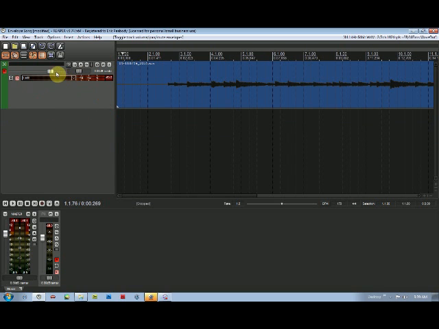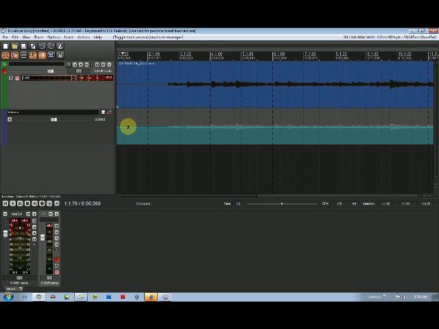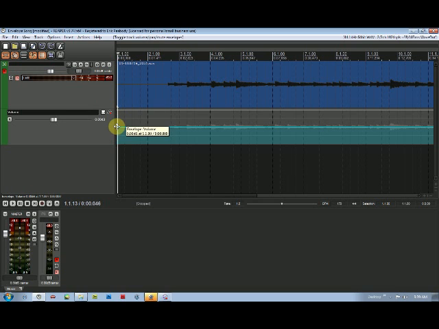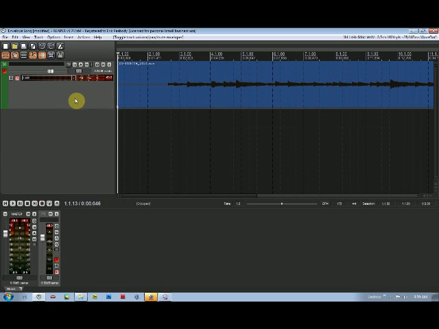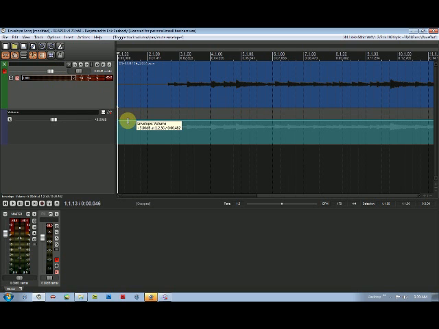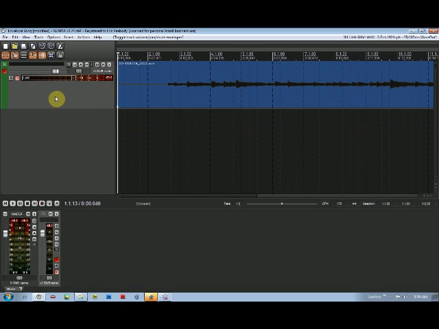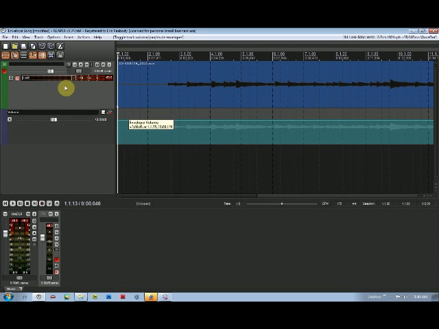Now let's go back. Right now you can see that it's set to 0. If you hover your mouse over the point there, or if you click on it, it'll show you envelope volume 0 decibels at 1.1.0 and then a timestamp. That's the measure and timestamp for where this point is. So if we set the volume here to 3, and then turn the volume envelope on, it automatically has it set to 3. This interacts with the volume line here. So if you don't have the volume envelope activated, you can see this thing jump back and forth. Right now it just shows that the volume of the track is +3, and now it shows that the volume of the track is +0, but through the envelope it's being set to +3.